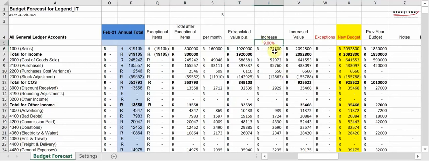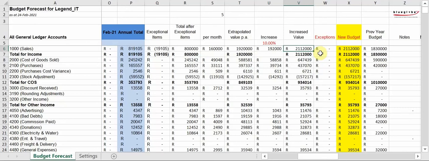I've decided to have a 9% increase. If it doesn't suit me, I'm going to change that to 10%. And immediately the increase of 10% will reflect in our new value, because our 1.92 million has now gone to 2.11 million, which is the new value for the budget.